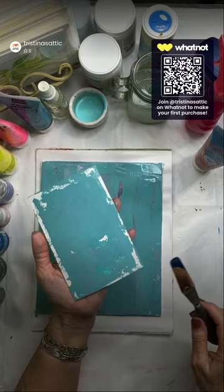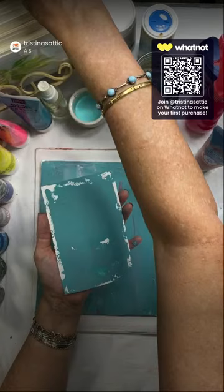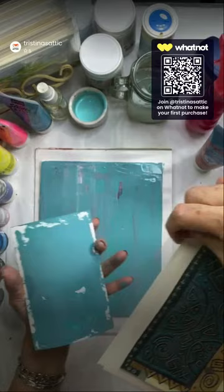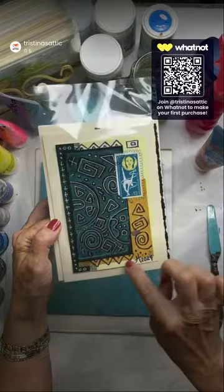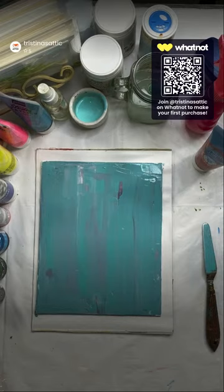Oh, okay. So again, that's cleaning off the palette knife. And now I've got a piece of paper that's ready for me to make a greeting card. Let me show you an example of a greeting card that's made like that, like this. So this is 4x6 paper, and I created a collage on it, and it becomes a greeting card, right? Just like that. So no waste. Let's go ahead and use a paper towel. I do use lots of paper towels, that's for sure.